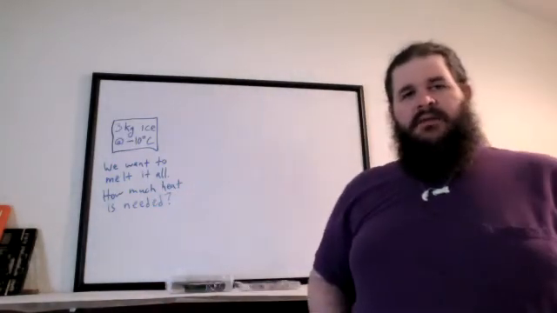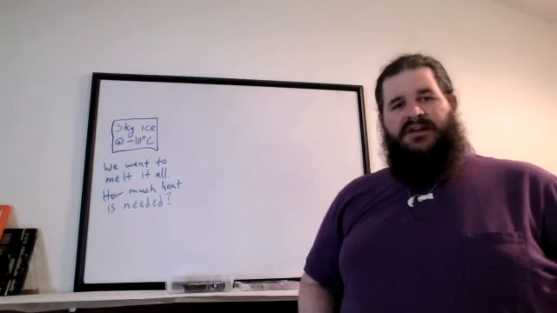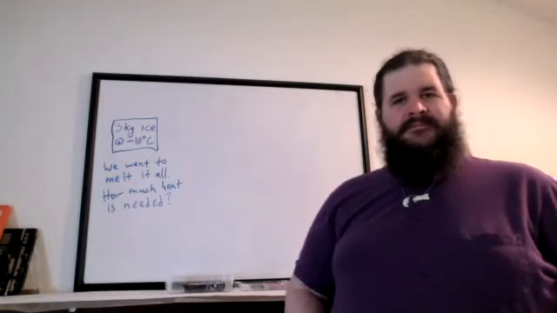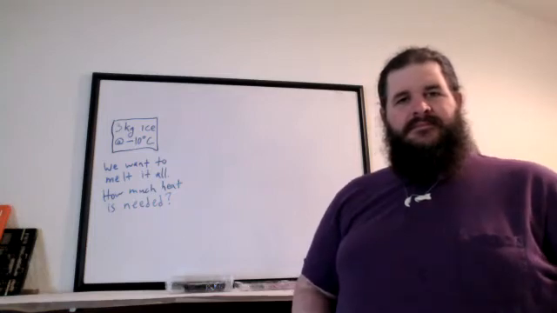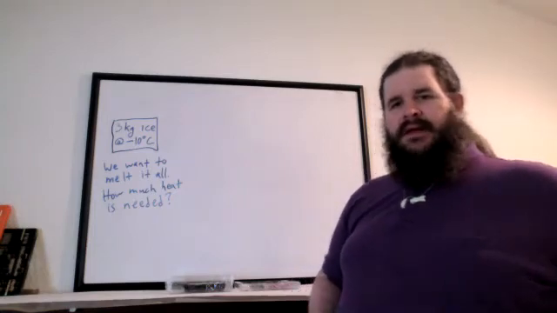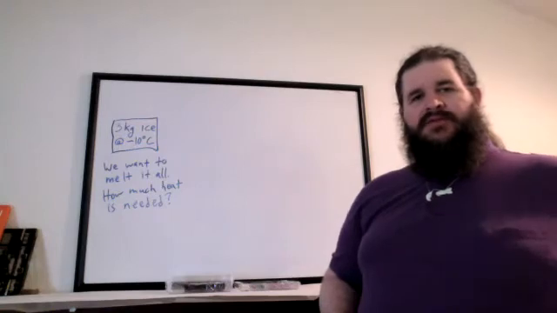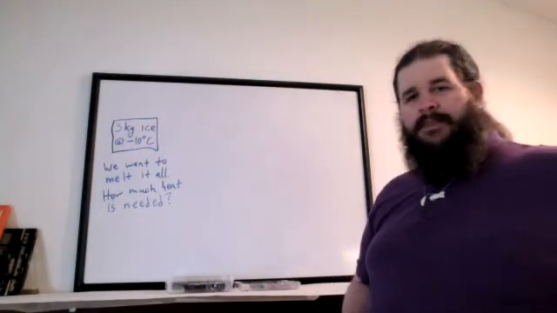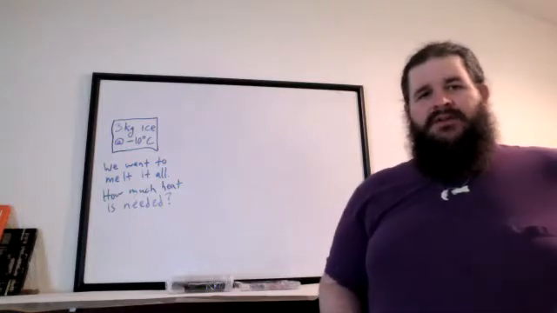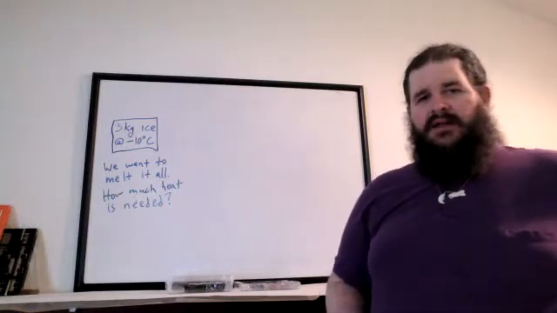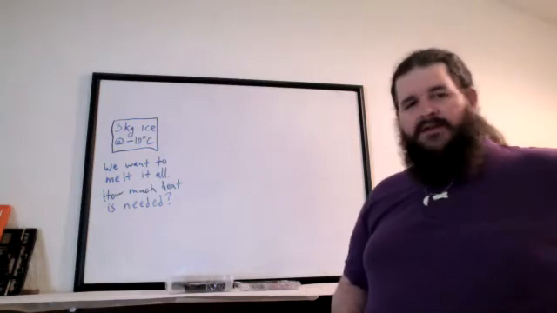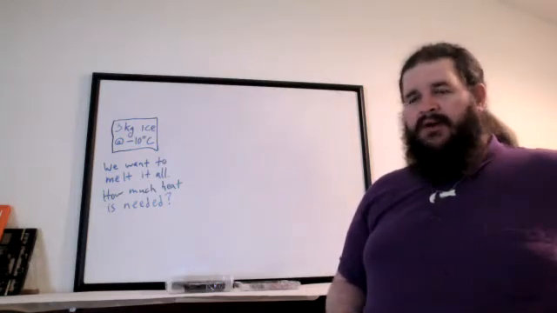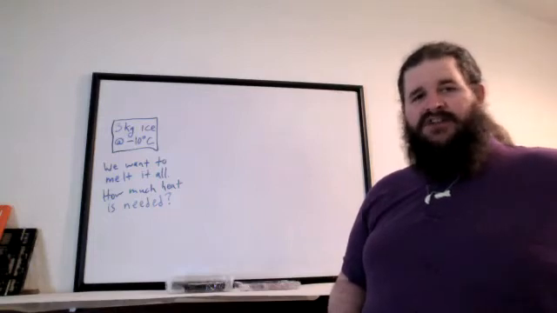Any thoughts on how we might be able to organize the information here in a useful way? We could use an energy interaction diagram. Yeah, an energy interaction diagram would be really useful for figuring out how the different types of energy interplay here. But to do that, we're going to need to know what types of energy are changing. And sometimes it's pretty easy to figure that out just by looking at the situation. Sometimes it's a better idea to draw out another model to figure out what types of energy are changing.